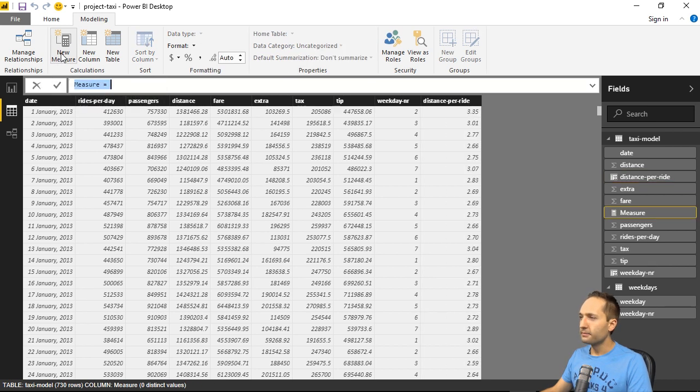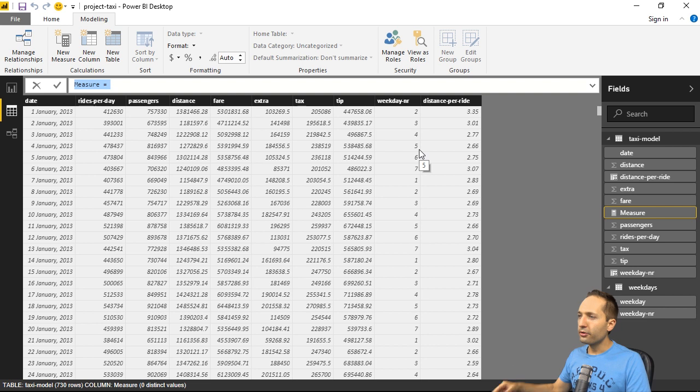If you click onto that, then you can again find your formula bar right here, but you cannot see that new column, because when we created a new calculated column, we could immediately see that a new column was added. So there seems to be a difference between a calculated column and a measure. But let's create the measure first and then take a look at the details.